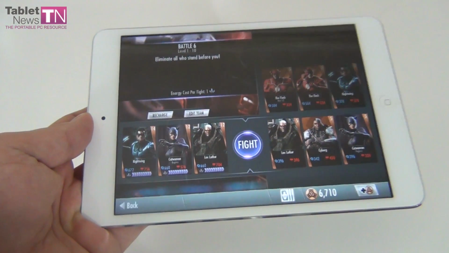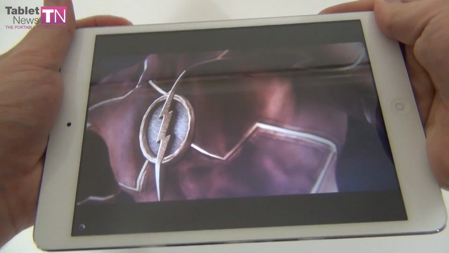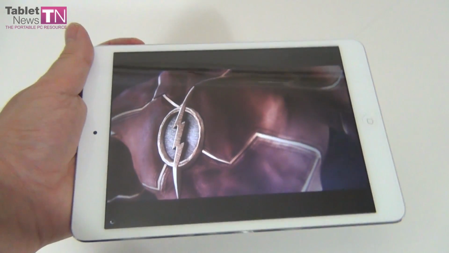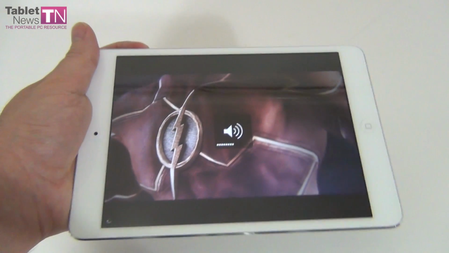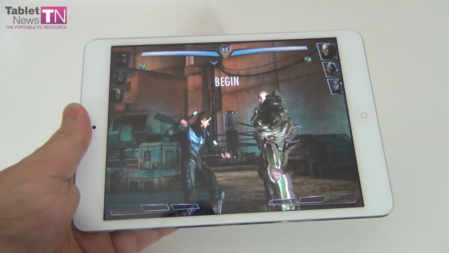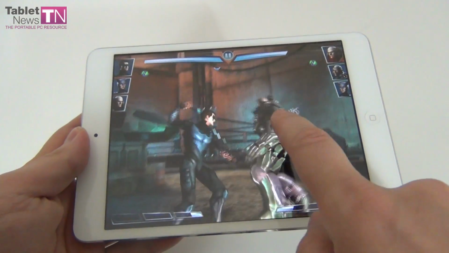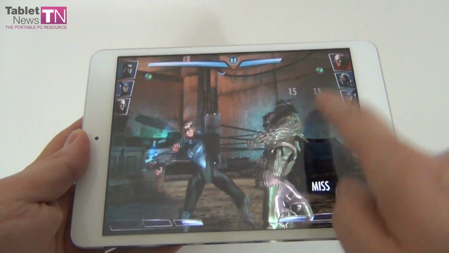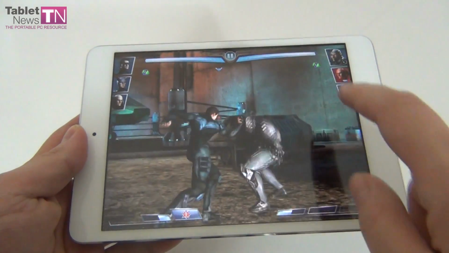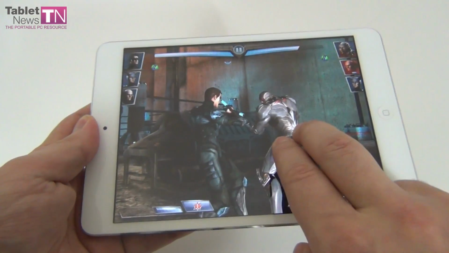And let's press fight and start it. And let's turn up the music. So right now you can see Lex Luthor fighting Nightwing. There are two types of attacks: the tap attack and the swipe attack. When you tap, you do a light attack, and when you swipe, you do a heavy attack. If you press the screen with two fingers, you will parry.